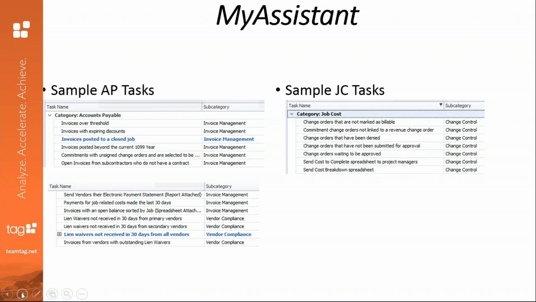Job cost over on the right side, for example, one of them that I see a lot nowadays is change orders that have been denied because as we all know, change orders is how we make money on a job. So if you estimate your job with a 2 to 3% profit margin, you want to push as many change orders as you can. So when you activate this task, it will then send, based on whoever you declare, an email to them in whatever schedule and say, hey, here's all the change orders and jobs that have been marked as denied in your system. So again, this is based on you going into the change order and literally marking the status as denied.